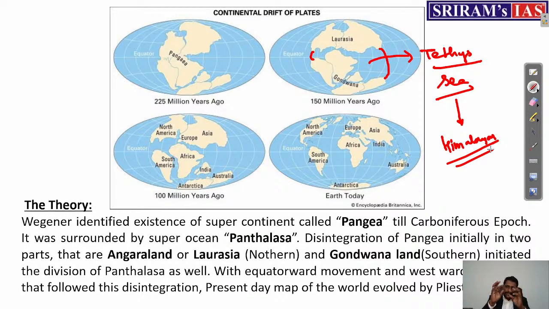Fine, my dear friends. Now, what is a theory? We have an idea. See, most of the time in examinations, what they may ask you is the evidence that is suggesting the drift of continents. See, for that, I should not take it as 1, 2, 3, 4 and all. Somewhere I should ask my rationality and I should get satisfied.